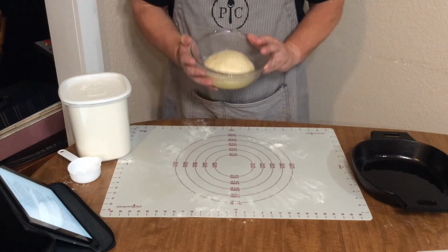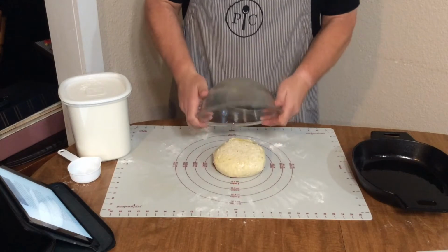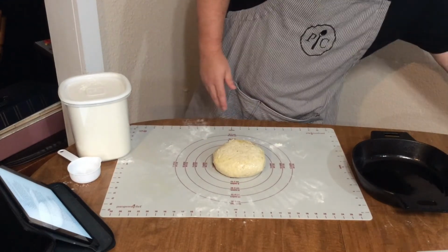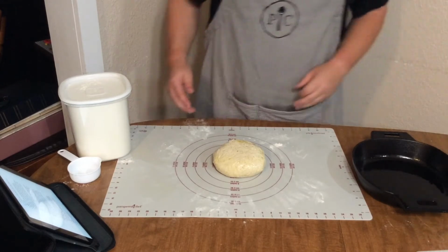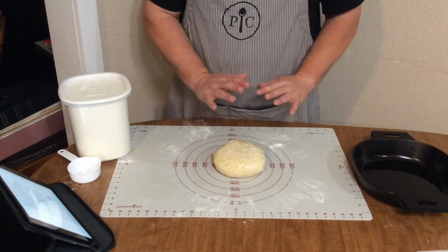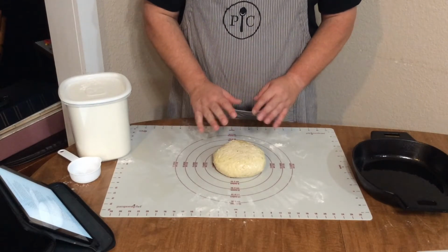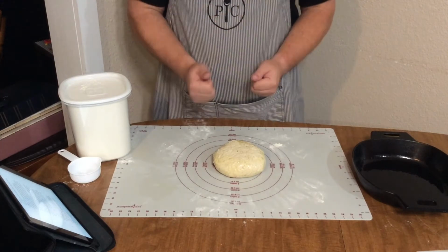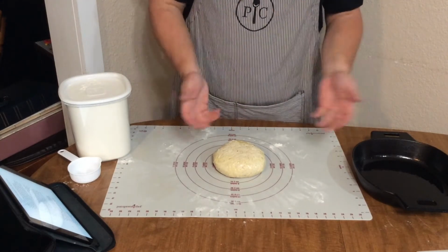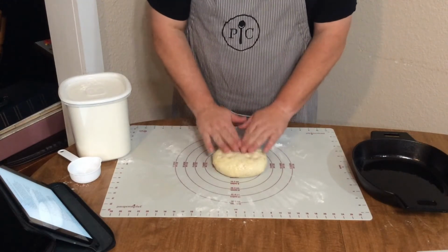So when you do this, at this time, you just want to let it kind of fall out of there. Instead of pulling it out, just let it drop. Okay? And then you got your pizza crust, and we're going to stretch it, we're going to form it, we're going to make it to the size we want. And you want to feel your dough when you're doing this, because you don't want to stretch it too thin, and I do it all the time, and I'm still learning on how to do this.